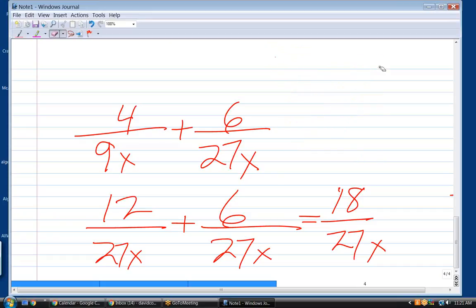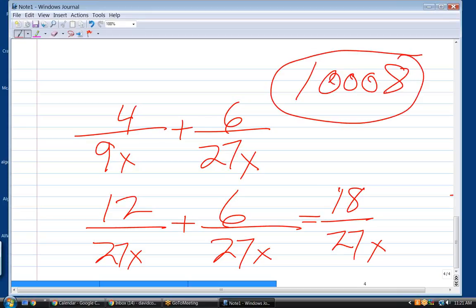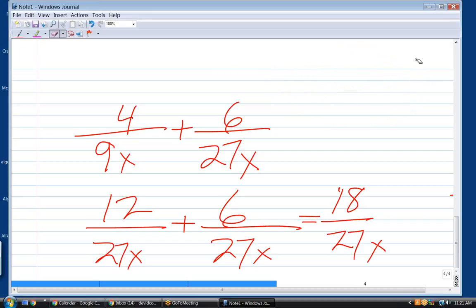If I give you a really big number like 10008, and I say, is that divisible by 9? Yes, it is. The digits add up to 9. Okay? So, when you spot something like this... Does that only work for 9? Yes, unfortunately. But it's a great tool for the 9s tables.